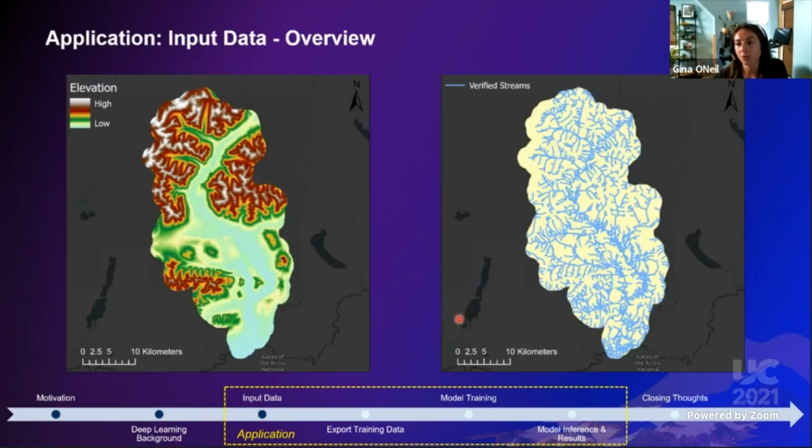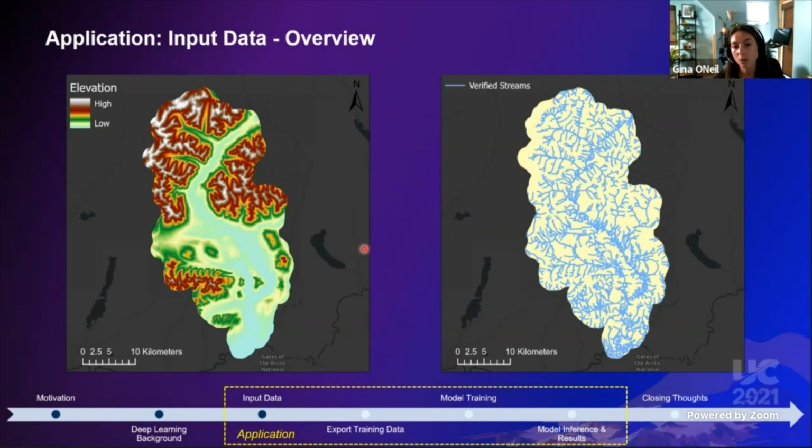And that brings us into our deep learning application. So the study area is in Alaska, where there is actually a pressing need to start mapping and digitizing streams. And in this application, we have 2 main input data sources. On the left is the first one, which is a digital elevation model.